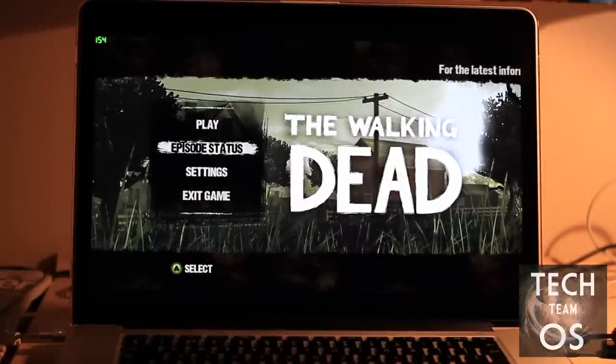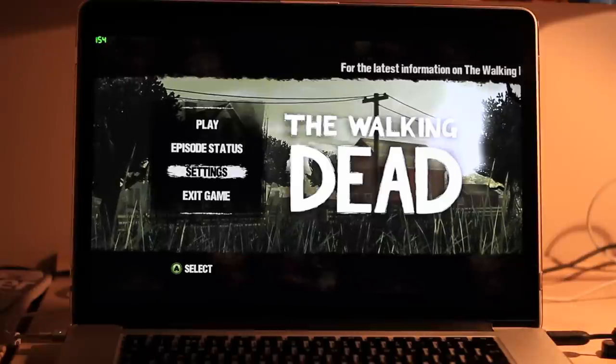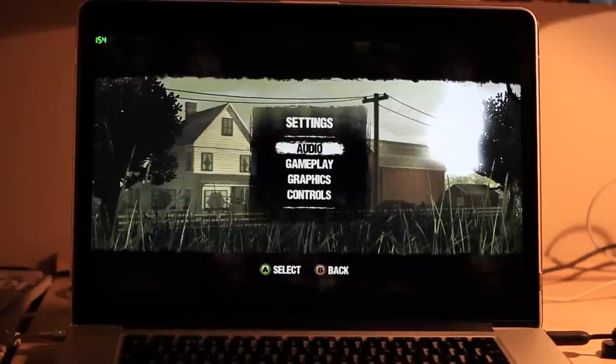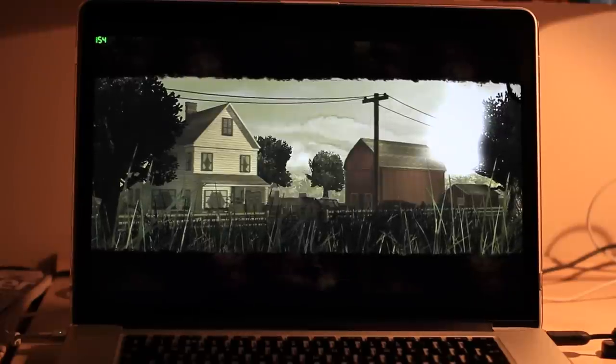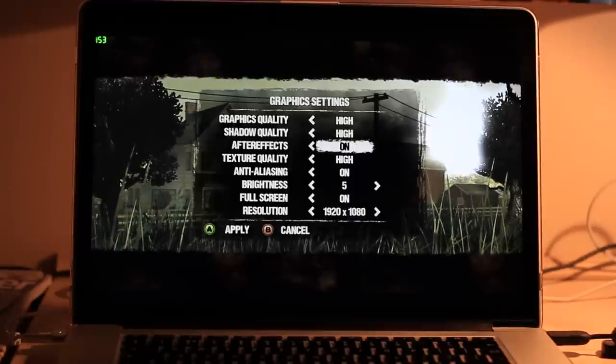Today I'm going to be doing a gaming review on the 2012 Retina MacBook Pro. The game I'll be analysing and reviewing is The Walking Dead. After playing through The Walking Dead on the Retina MacBook Pro, it didn't matter what quality you set it at, it performs very well. So we're going to look at how the resolution performs.